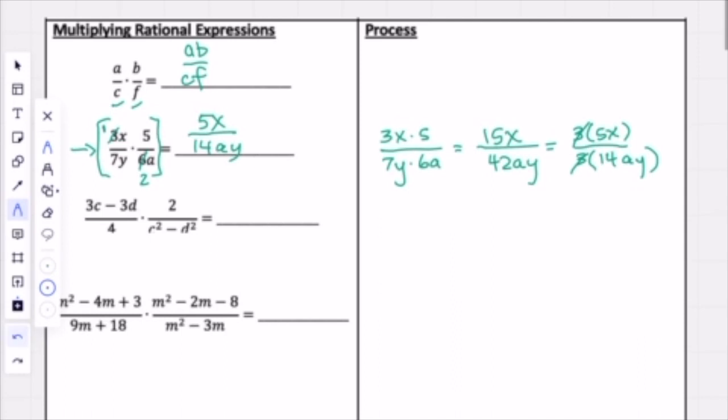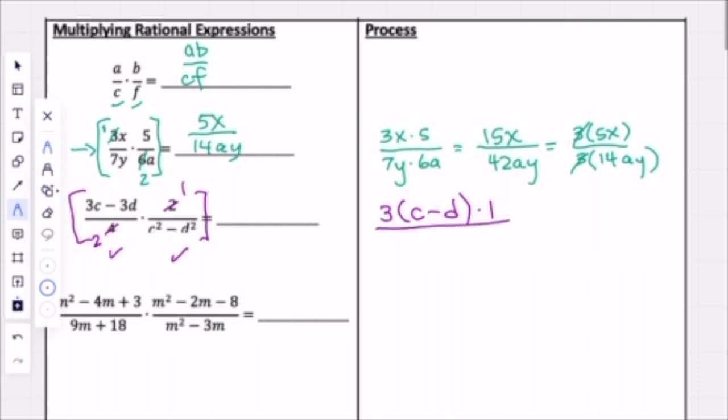So in this next example, I notice that I have two rational expressions that are being multiplied together. And I'm going to want to see if I have any common factors when I do the multiplication. But I do see right away that I have a 2 and a 4 that can be simplified. Do you see that? That's going to help us. Let's go ahead and factor out what's left and see if there are any other common factors that we can divide out. So in the first rational expression, I have 3 times c minus d. And in the second rational expression, that's all multiplied by 1.